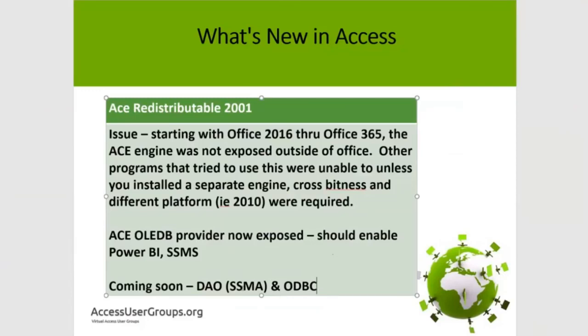I myself use SSMA when I'm upgrading an Access application to, say, Azure SQL. So it would be really handy not to have to, get this, cross-bit separate ACE engine installed. So I think that's a great improvement, and going forward will allow us to proceed with new installs with minimal setup work for working around this ACE engine. Questions on that?